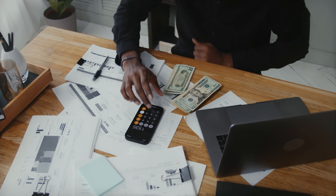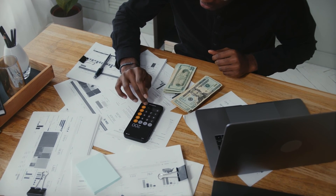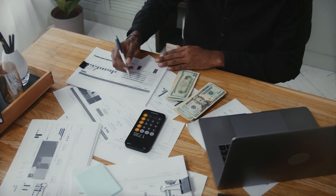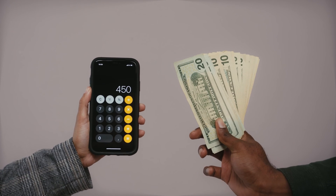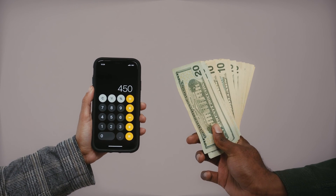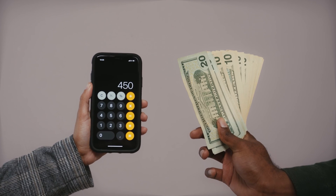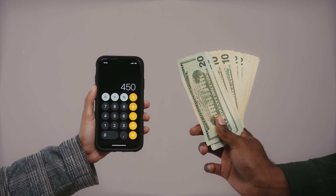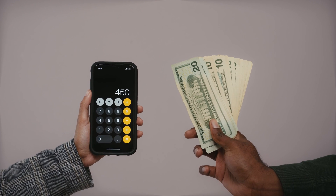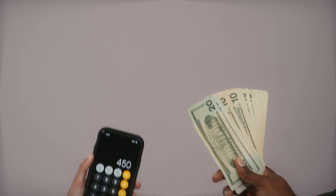The support region for the asset price on the downside can be seen near 36 cents. The price is currently trading below the 50 and 100-day moving averages. The 50 MA red line is near 80 cents, making it temporary resistance for the price. The price can see a breakout above the 50 MA, and if the coin price goes above one dollar, it can jump up to five dollars. The ZRX/BTC pair can also see a rise in the upcoming days.